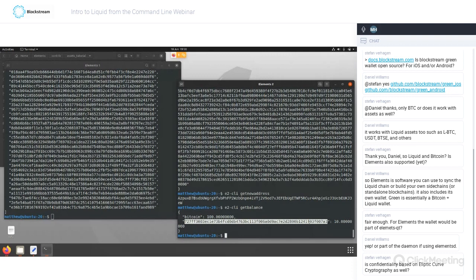well, if you're doing it on Liquid, you'd use the Liquid Asset Registry, whereby you can register your asset and then it will show up in apps like Blockstream Green, which can handle liquid assets, and the Blockstream Liquid Block Explorer with the name and ticker that you choose. So details of how to do that for a live network asset are on docs.blockstream.com and elementsproject.org. I'm just going to refer to those as the sites from now on because I've said them quite a few times already. So that's kind of like a central repository for asset labels, but it holds extra information like the precision, how many decimal places apply to it. So it would be 2 if you were issuing a currency token or something like that.